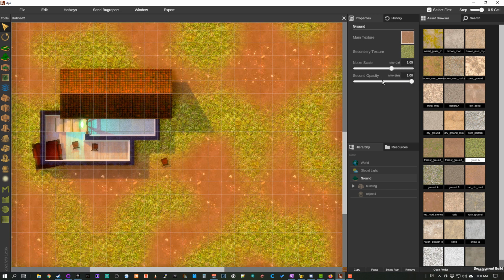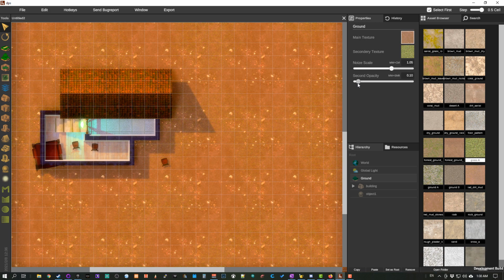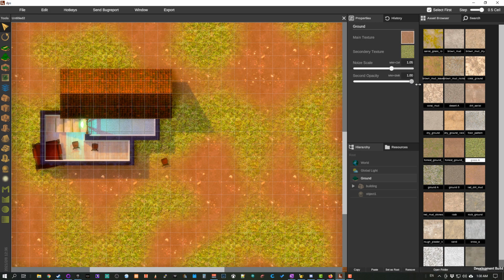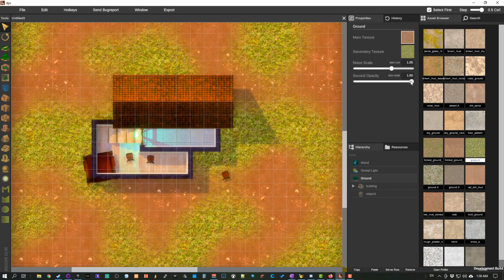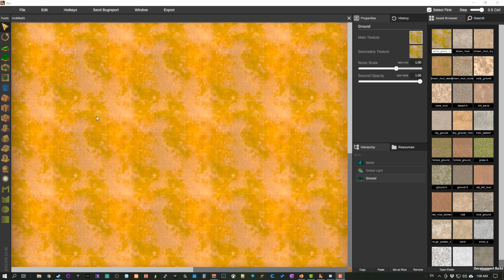And then we can adjust the opacity of that secondary texture. So we can have just a barren ground, or some scrub over it, or some very bright, vibrant green grass patches.